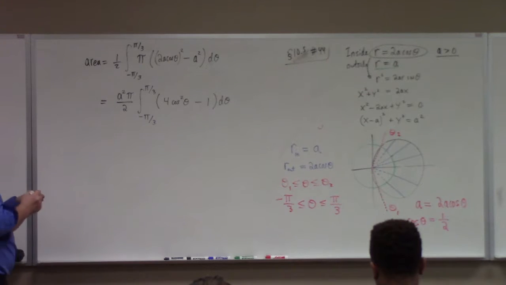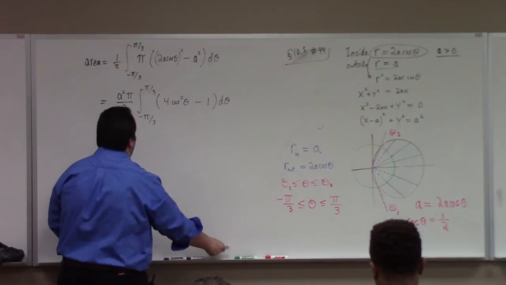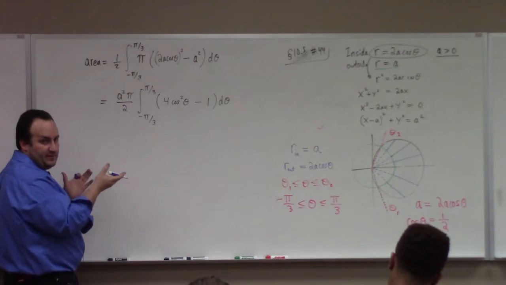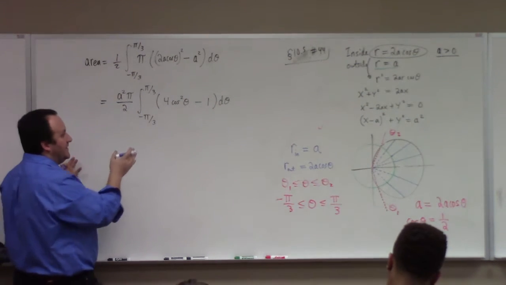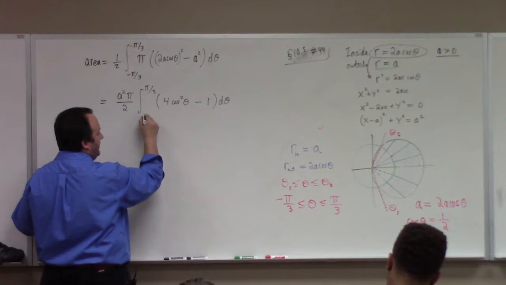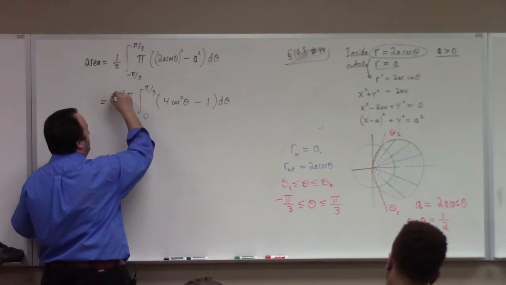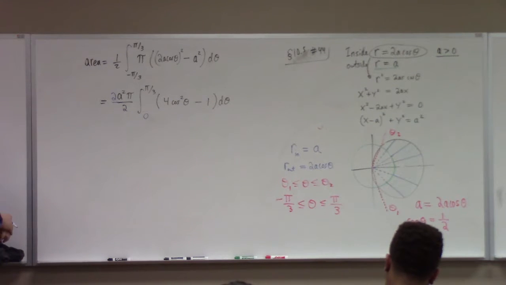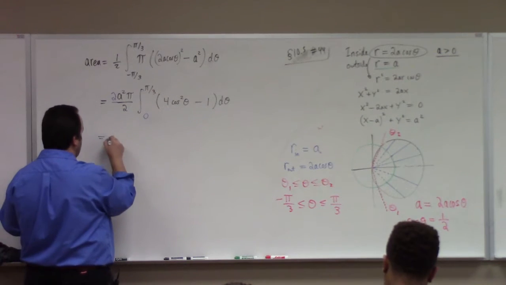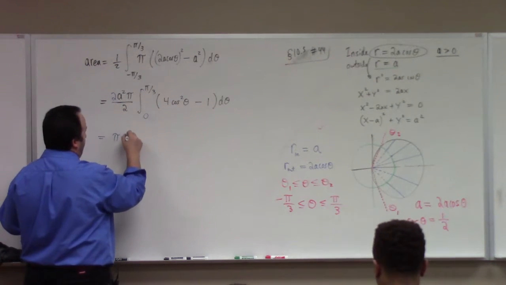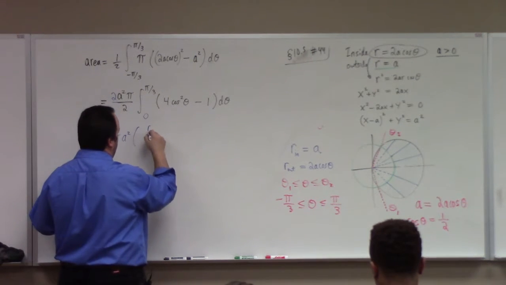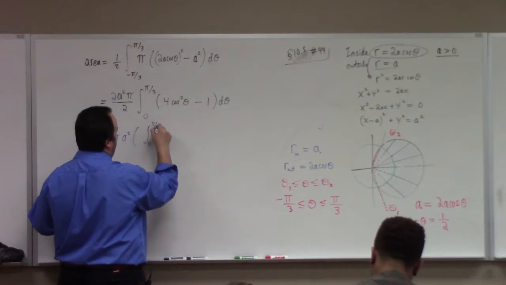And then, if I personally would do this, I would say, well, this is symmetric about 0, right? So for the integration, we can erase this, put a 0 here, and just double it. Right? And so we got ourselves a pi a squared. This is going to give me the integral from 0 to pi over 2.